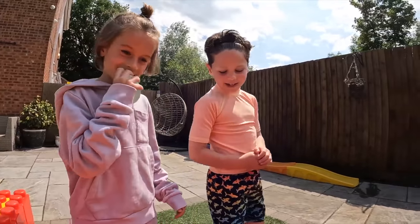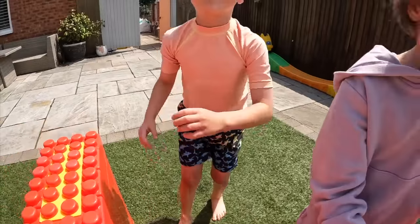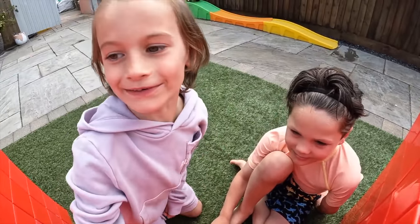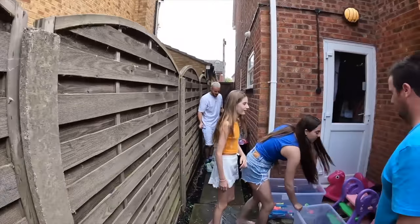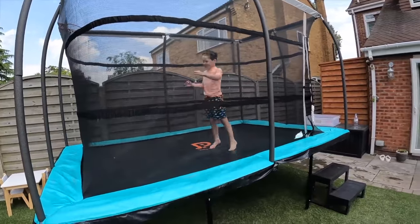I reckon the plan is just hide water balloons down here and then we can just pick them up and throw them. The girls are not allowed in your base. We're just going to hide down here when they throw and then keep on taking them. Look, got loads done. Oh, yes. Benny with a backflip.